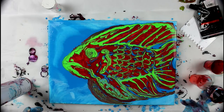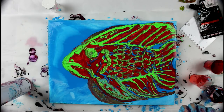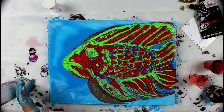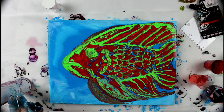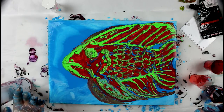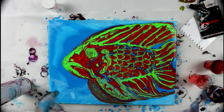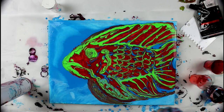But I think it's going to look really awesome under the black light, and I think it has a style, and I think I like that. I think I'll have to do that with other animals. Go more, well, it's still abstract, but more figurative. Like you can see that it's a fish, I guess. You can see that, I hope. But it's not hyper realistic where it's just the fish looking like a picture. This is really a fish with style. And yeah, that's exactly what I wanted, and I'm really, really happy with that.